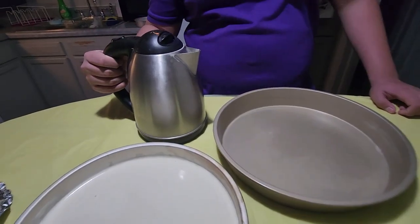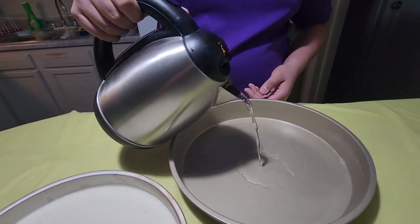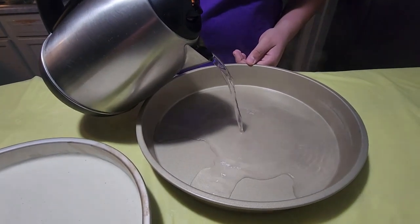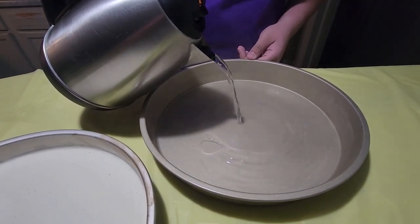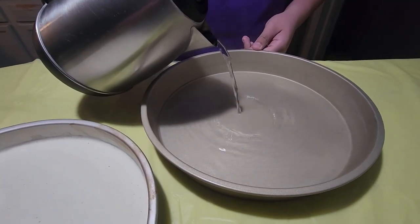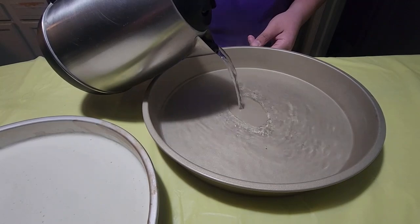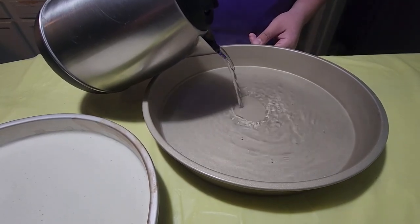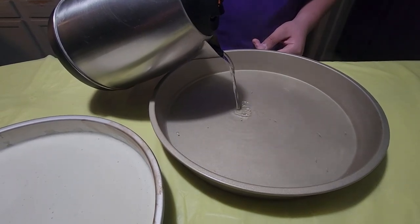Okay, grab your bigger pan and pour water into it. I use hot water to make the process go a little bit faster. You can use whatever water, cold water, hot water, whatever. It's gonna be heated up at one point. Carefully put the smaller pan inside the bigger pan, carefully, because they're both pretty hot, or assuming you have hot water.